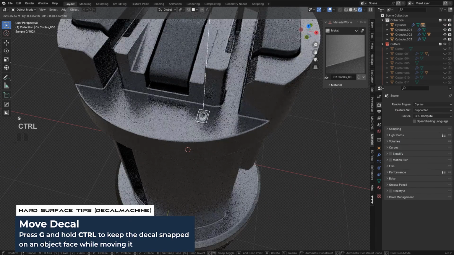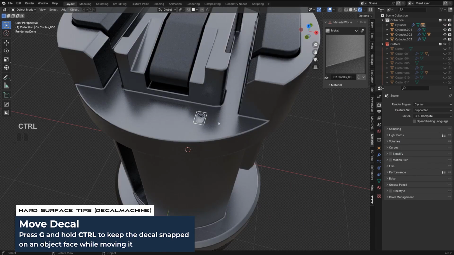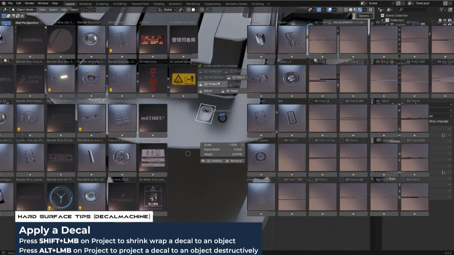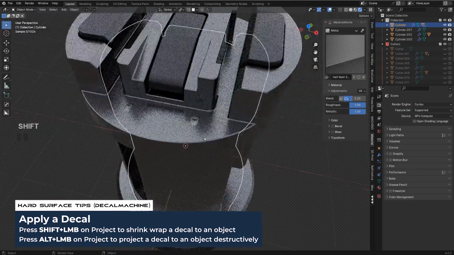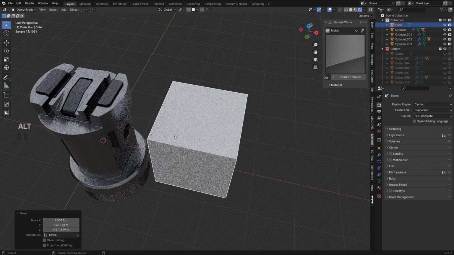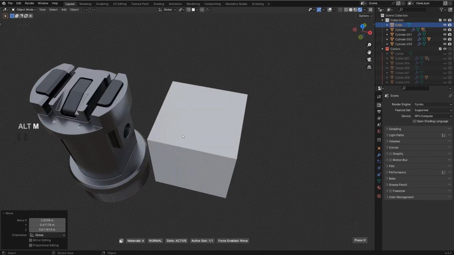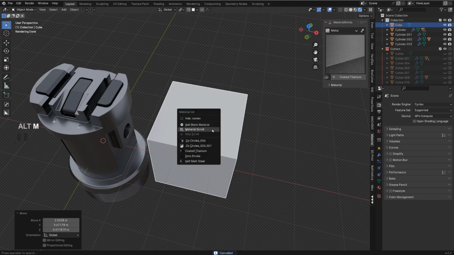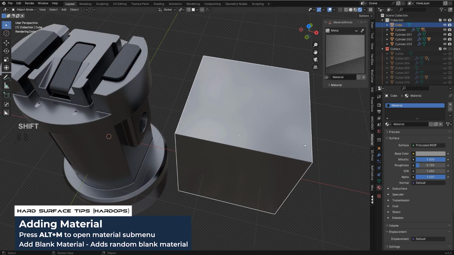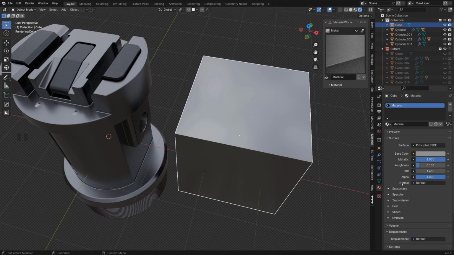And then you need to really think where you want these details to be dropped, because you don't want to drop them willy-nilly, okay? Tertiary details are supposed to be kind of like a cherry on top of a cake, okay? So you gotta go easy on them. You cannot just drop them everywhere. They need to be concentrated in the areas where there's already detail. So let me show you what I mean.